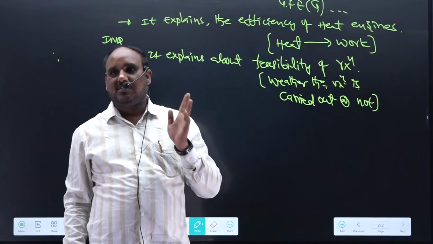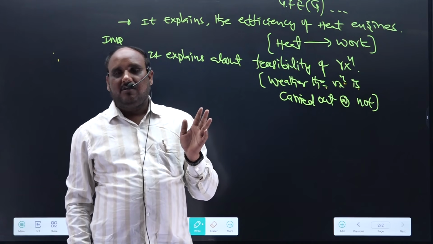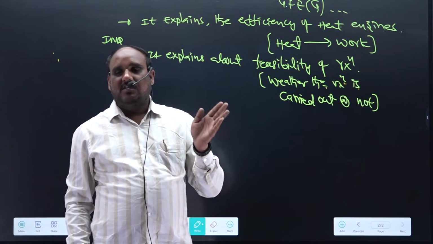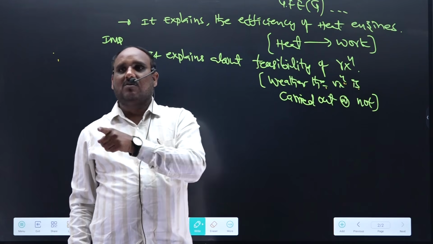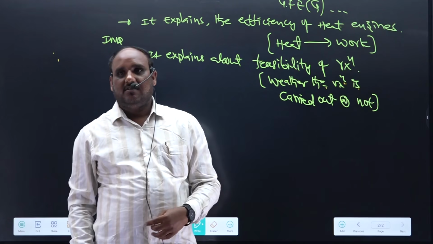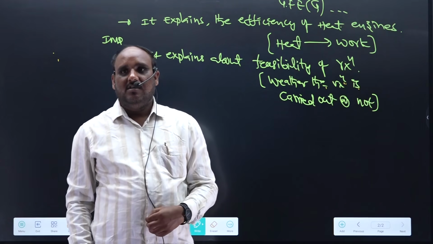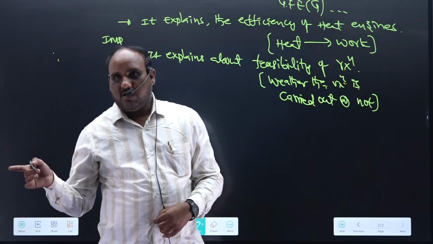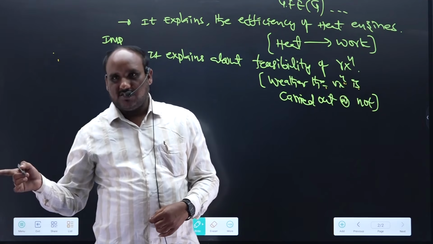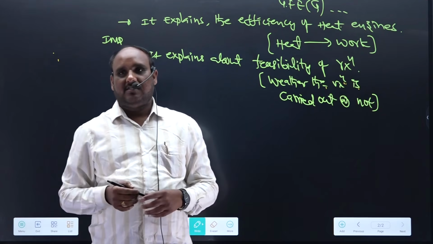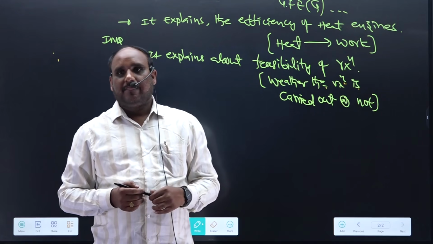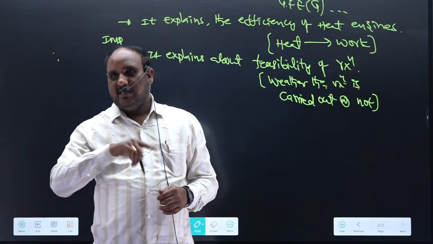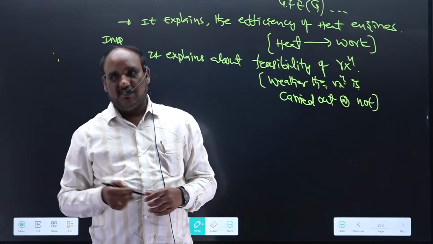For example, the photosynthesis reaction. What is meant by photosynthesis? Water and carbon dioxide react together in the presence of sunlight to produce glucose and oxygen. That is photosynthesis. So whether the reaction is carried out or not means, is there a reaction in the presence of light, sunlight, even in chlorophyll? In the presence of light there is a reaction, so there is a feasibility of the reaction.